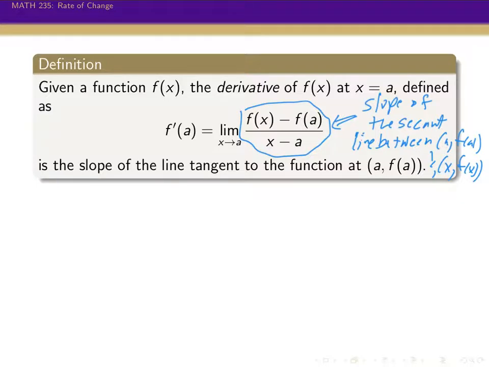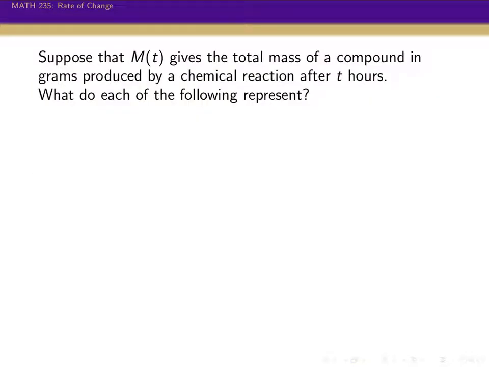We're thinking about this function representing a curve on a graph, and then we're doing this very geometric construction of drawing lines between points on the graph, and then imagining what happens as we bring those points closer and closer together to get the tangent line, to get the slope of the tangent line. Okay. Now let's try and think about how we can reconstruct this, but in a much more real-world setting.